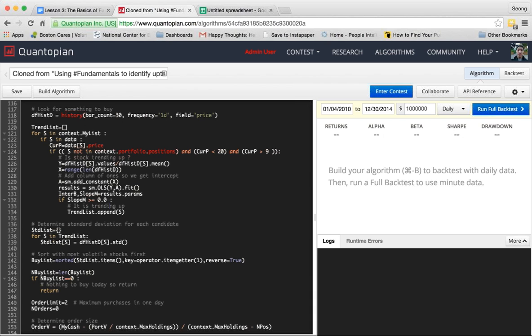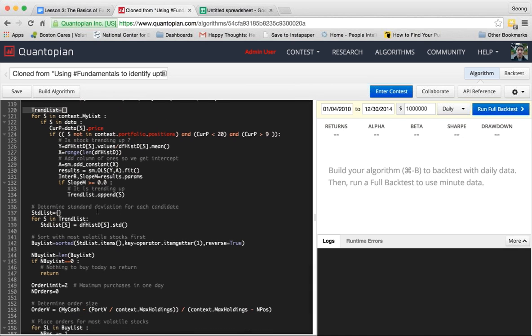And if the resulting slope of that is positive, he appends that security to something called trend list, which is a list of stocks that he uses later.